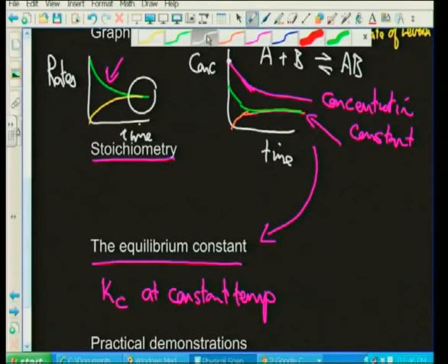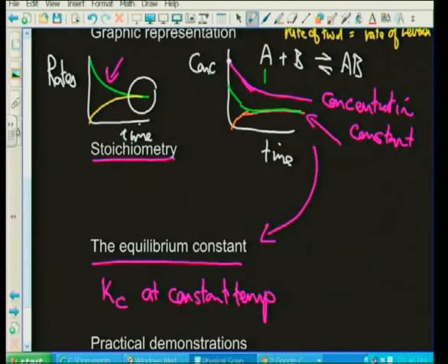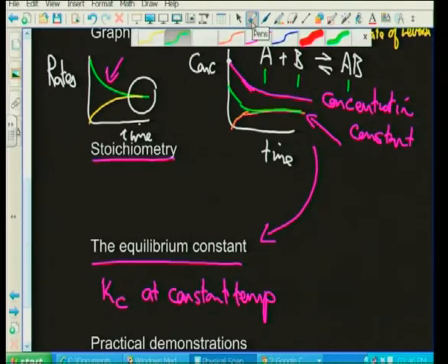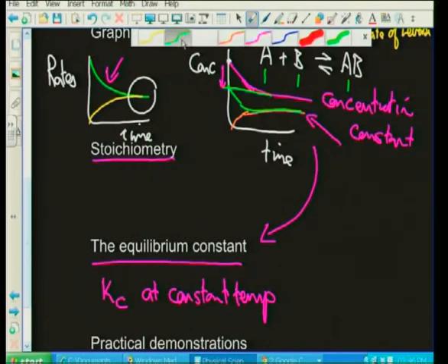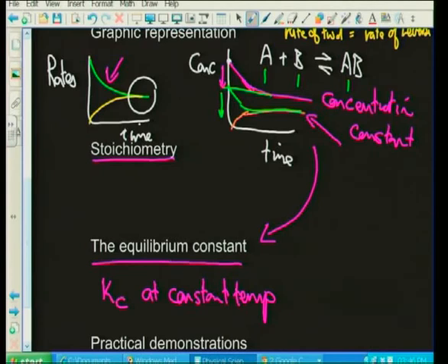Learners have extreme problems in calculating Kc because of an important fact. And that, I believe, is the understanding of stoichiometry. In the particular graph that I've drawn, I want you to see what the stoichiometry is. Remember, stoichiometry tells us about the number of moles reacting. So over here, the ratio is 1:1:1. And on the graph, it's important to note that however much the pink line decreased by, that number, that concentration, the green line decreased by the same amount. And the orange line increased by the same amount because it was a 1:1 ratio.